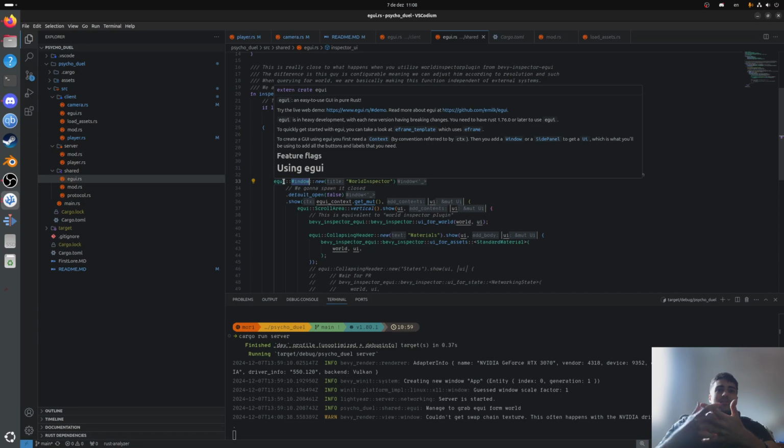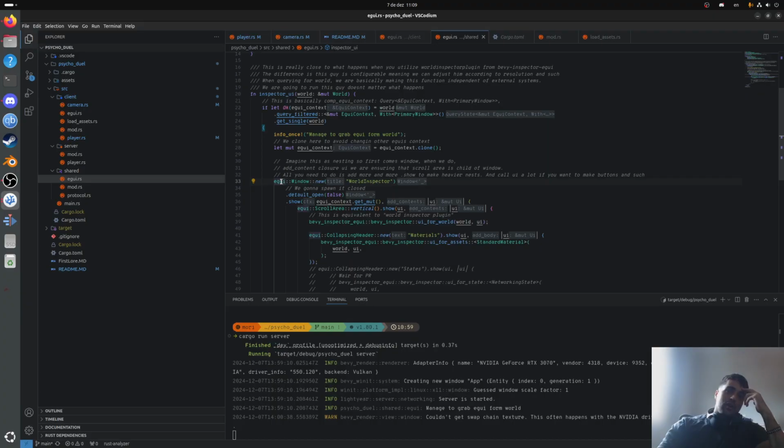We're going to clarify it, but I don't know how to say this. I'm going to grab the window, right, that we have, and we're going to pretty much create a new window here. So we're basically going to egui. We're going to grab an enumeration from egui called Window, and then we're going to run a function called new. And here we're just going to pass the title of that window, which is World Inspector.